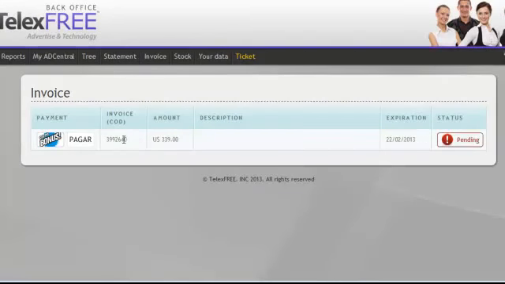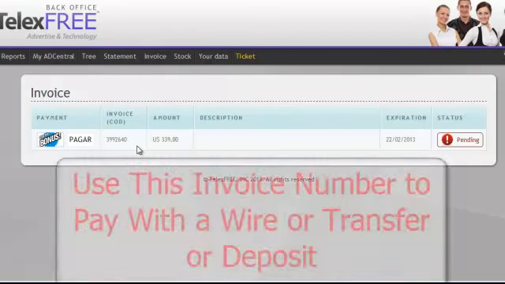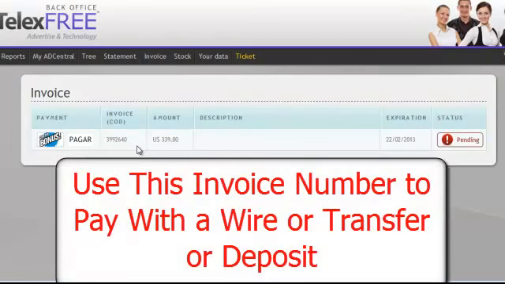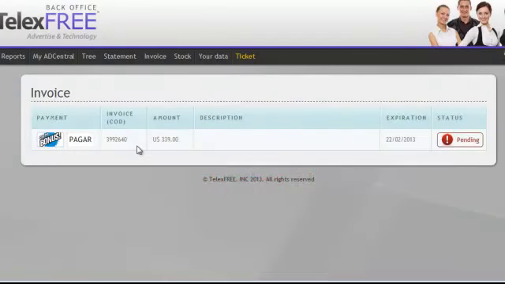So what we want to do is pay for this. Now you can just use the details below this video, which is the bank. If you're going to do a bank transfer or bank wire, below this video is a PDF which you can download with the banking details. Simply use those banking details and go to Bank of America or Citibank if you're inside the US, and deposit money into that bank account, and bring back the deposit slip, because you need to scan that in and email it to TelexFREE so that they can approve or basically activate your account.